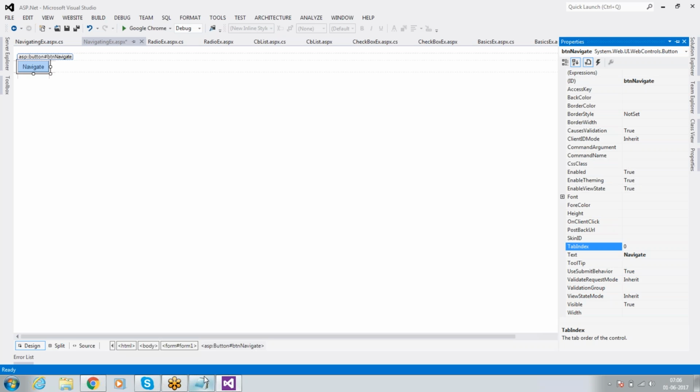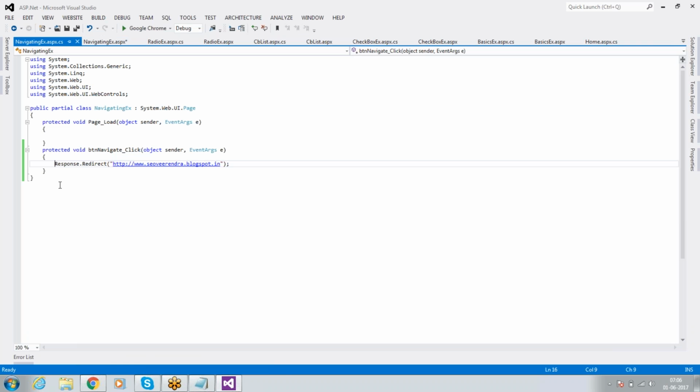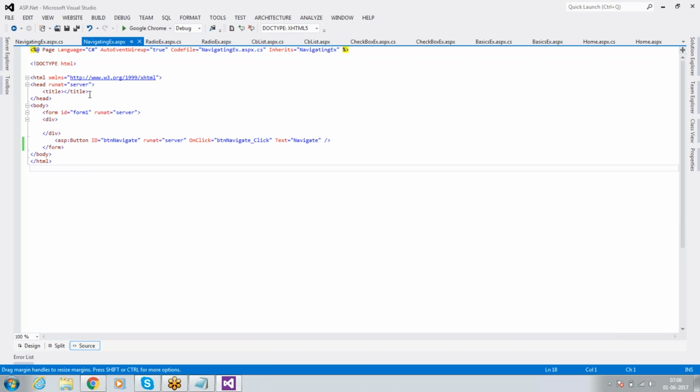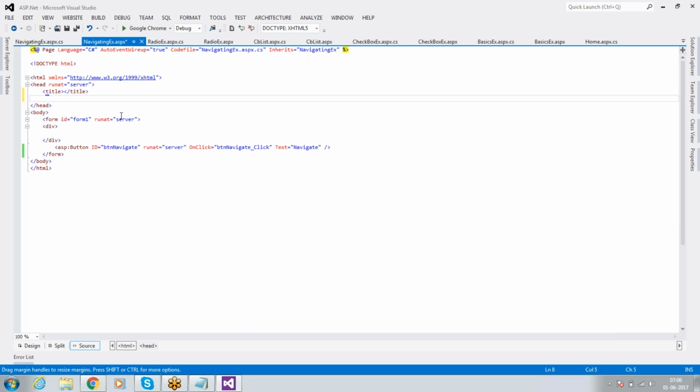Now what I'm going to do is, I wrote server side code for this in order to navigate, right? Instead of that, I want to write some client side code. I already told you that client side code we always have to place in the head section, right? So you can keep all that code in a script tag.